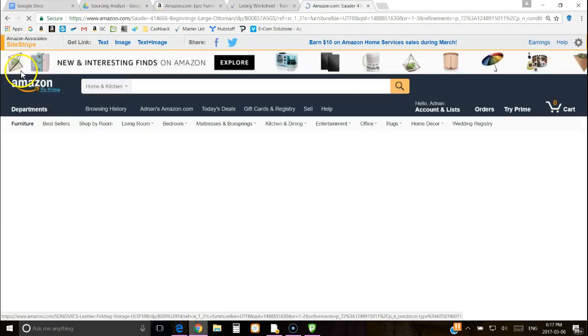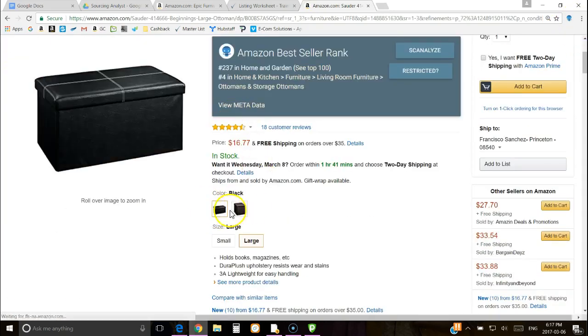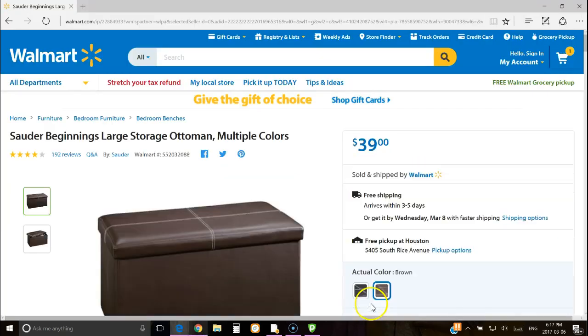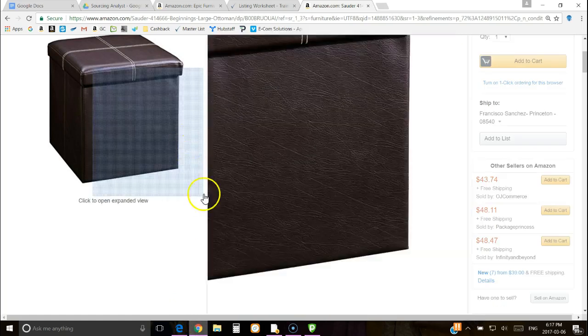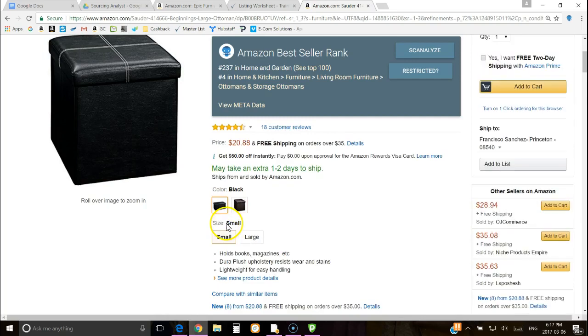The other thing you can do is you can pick one of the other variations. So if I just pick on brown, right, I can start it all over again, and now I actually know where it is, right? It's right here. So I can see if I'm eligible according to my criteria to list that. I can do the same thing with this small brown and small black. So there's 4 products right there that you can look up to see if you're competitive and if you're able to list it.